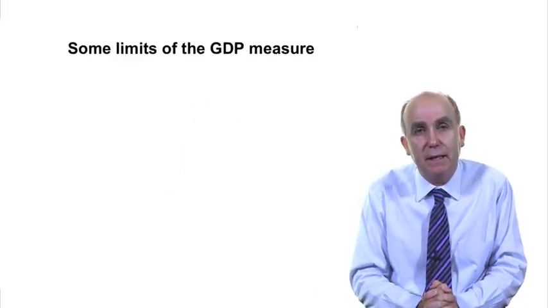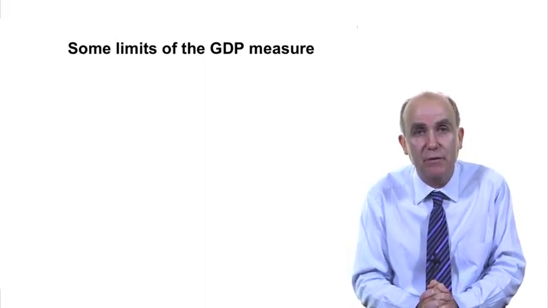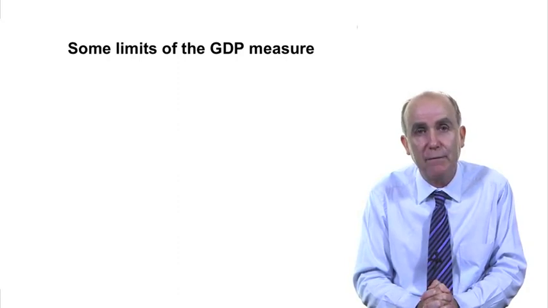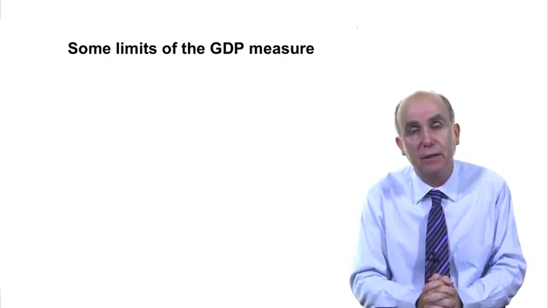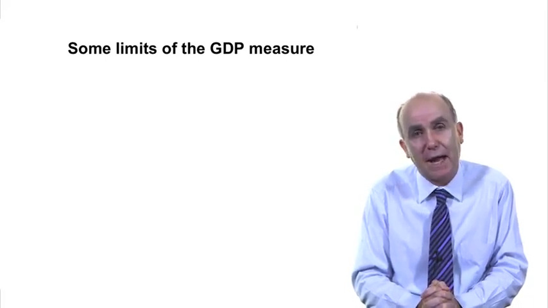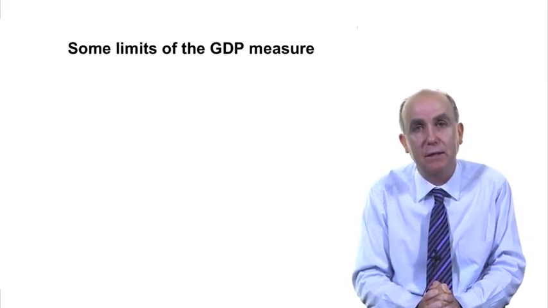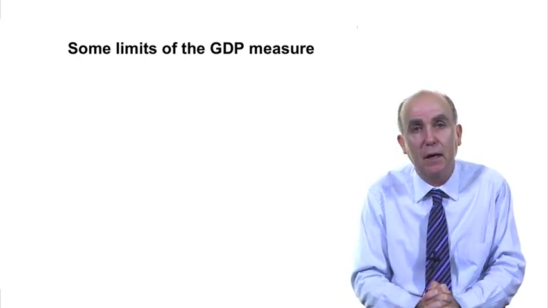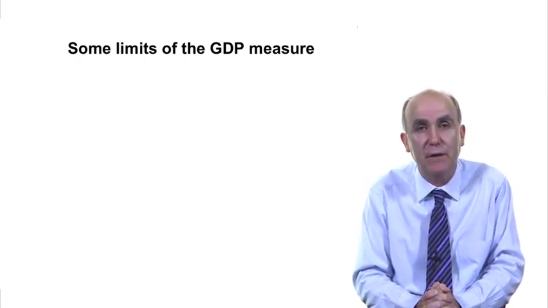As I've mentioned, in the course we're going to be using GDP measures a lot as a measure of economic development. And there are good reasons for doing that. It's the measure that's historically available. It's a measure which gives us a good aggregate sense of the output that a country is producing, and we think that that's likely to be related to the amount that members of the society or country can consume, and to a whole range of well-being indicators such as life expectancy, literacy and health outcomes.